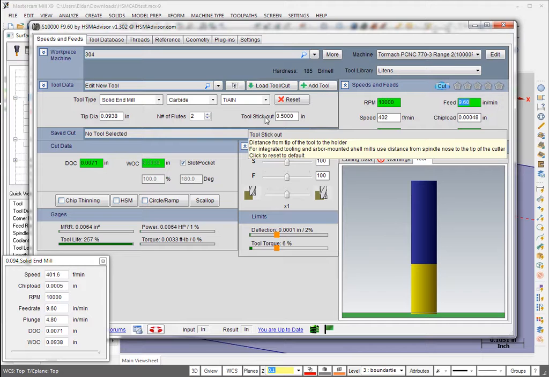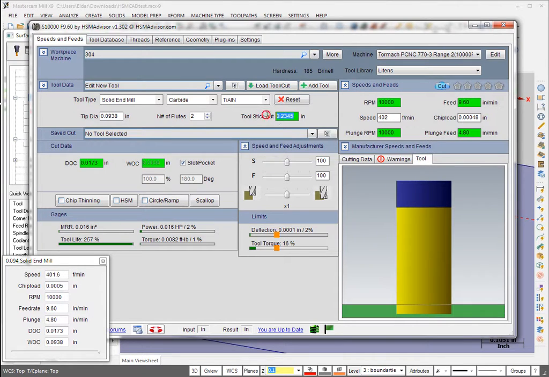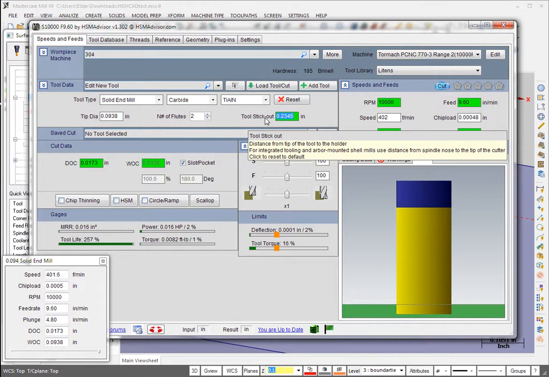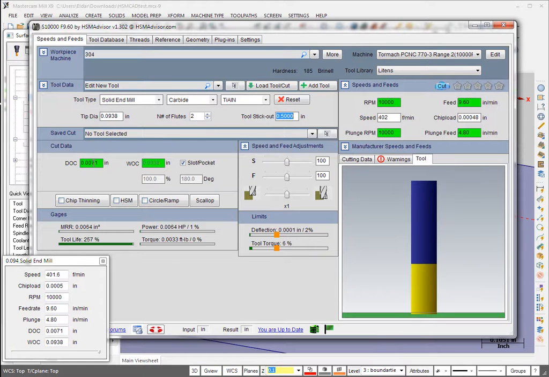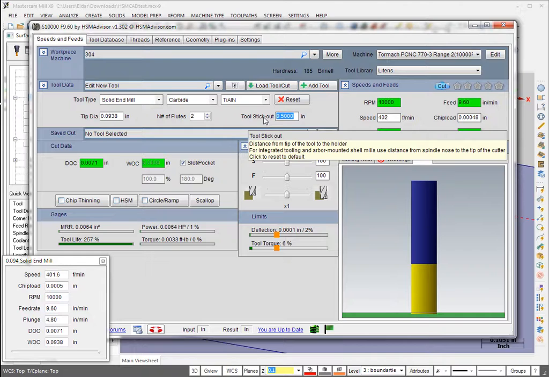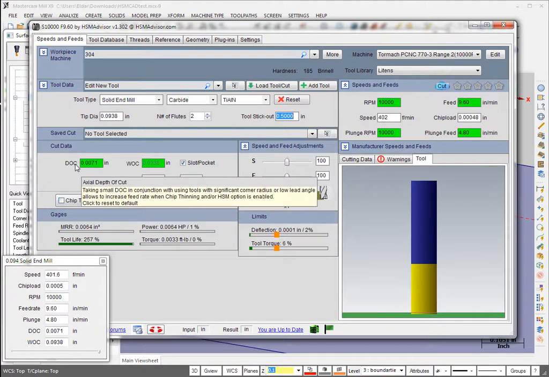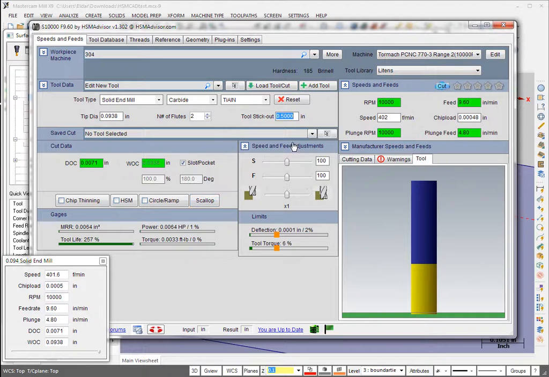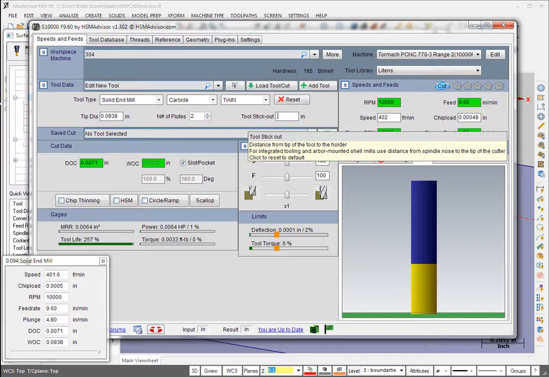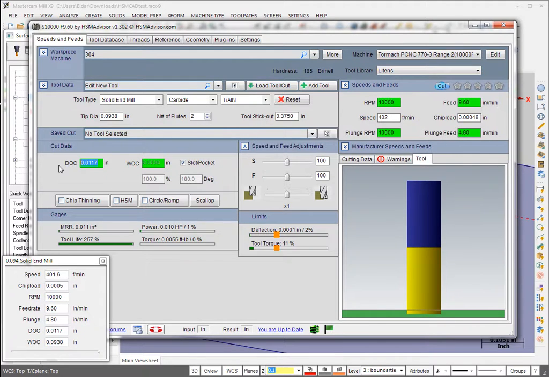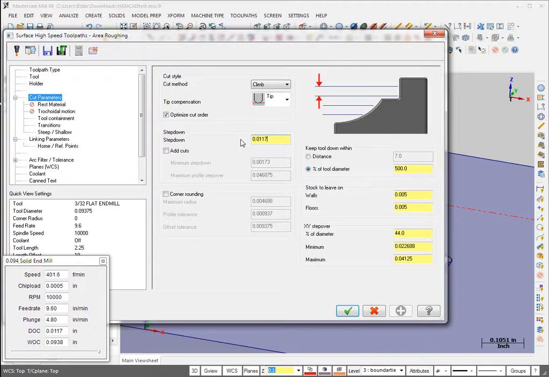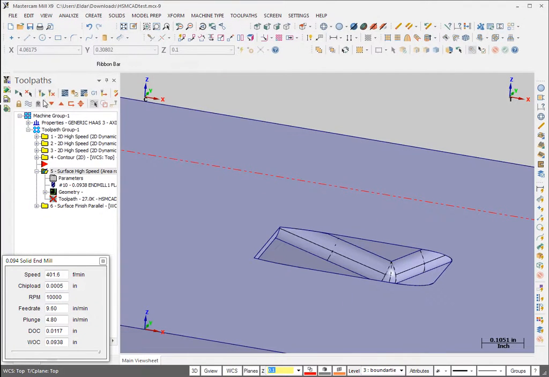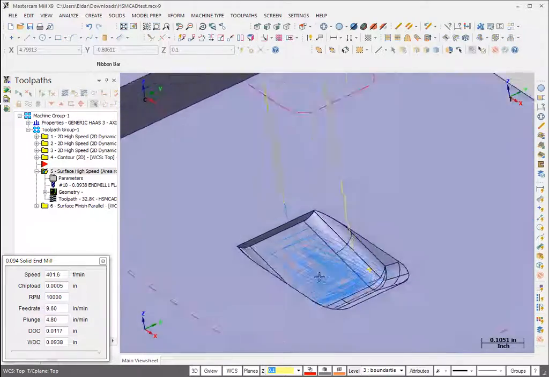Again, if your actual tool stick out is smaller than half inch, by default it's about 6 millimeters for this tool, your depth of cut would be much deeper than 5 thou. You see, it calculates the available depth of cut according to your end mill stick out. If the stick out is larger, it will suggest smaller depth of cut, and vice versa. So depending on what your tool stick out is, you're gonna get a proper depth of cut. Let's go with that 11 thou. Okay, that's our roughing toolpath.